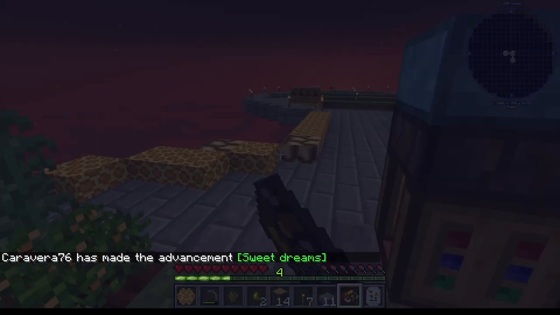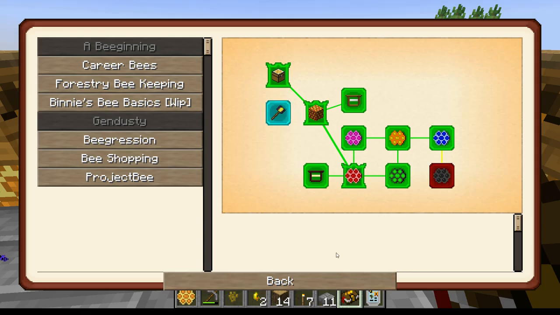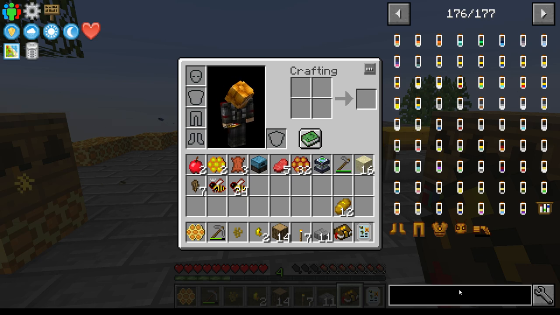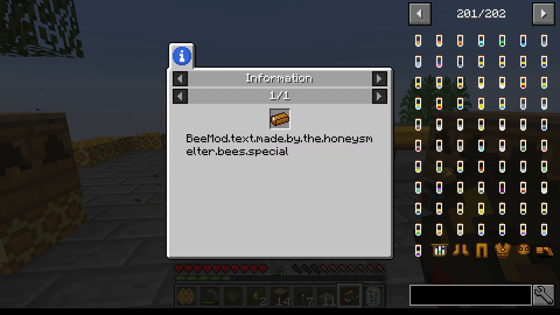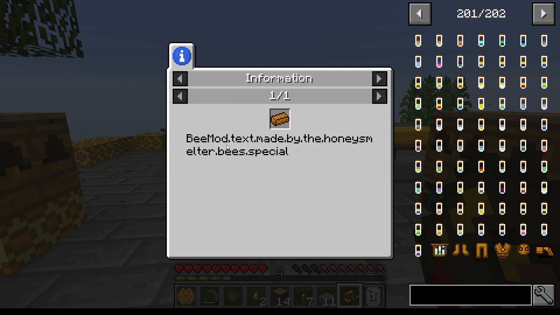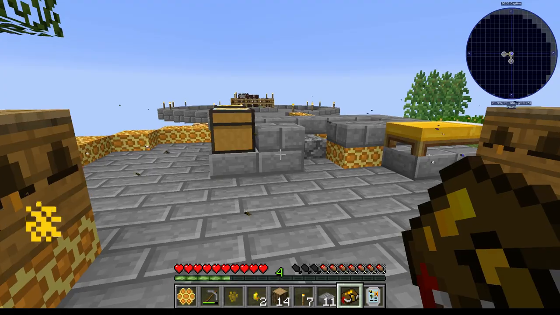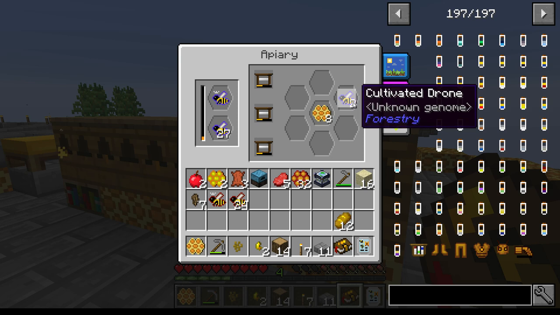Let's have a quick peek. What we need to buy are rocky bees, and by the way, I think I need, for the smelter bee, what is this? Comb ingot. How do we get honeycomb ingots? Made by the honey smelter bees. Okay. Ooh, I want that. I want that. We'll get around to doing that.